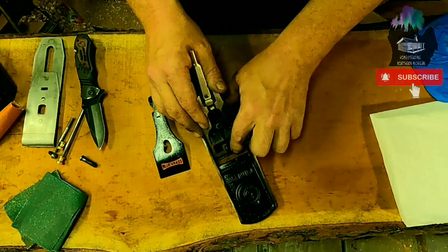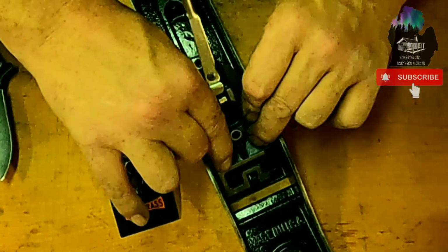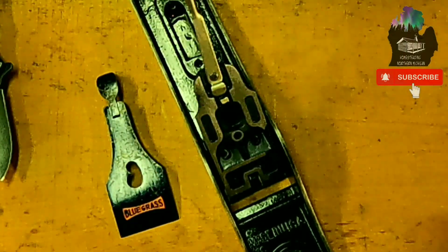So with this one, without having an adjuster, we're going to sit here and feel if this thing rocks in here. And it doesn't. So she is solid. She sits in there just fine.